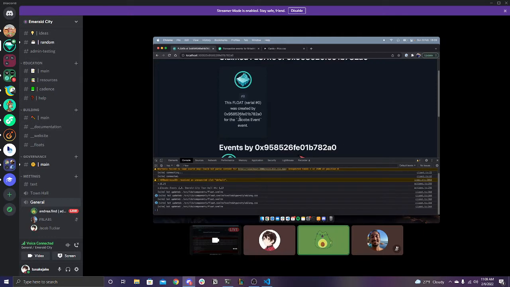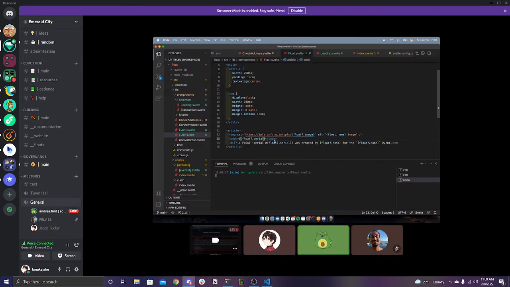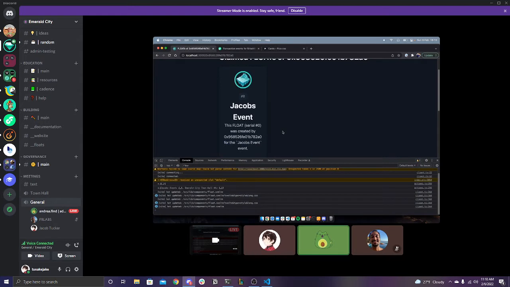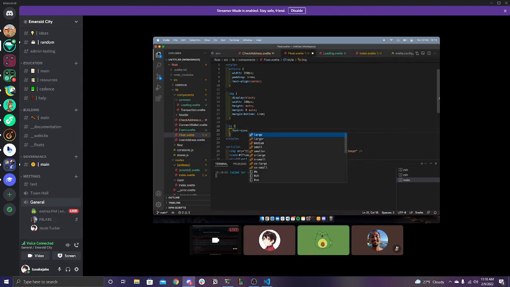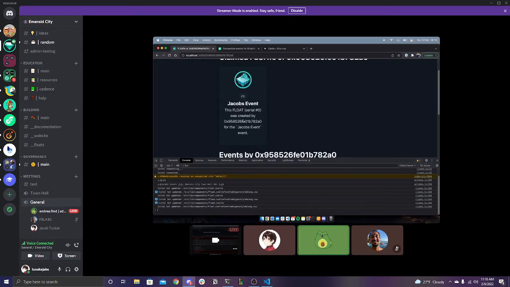This float was created by. Okay. The main information is the name of it, right? So okay, obviously we don't want it that big, so we'll do H1. Font size 1.3 rem or something. Jacob's event.